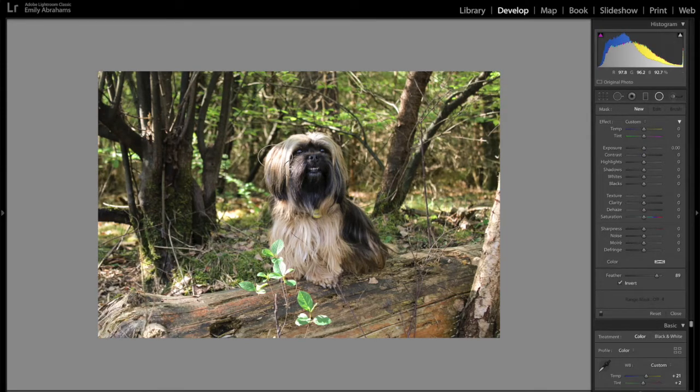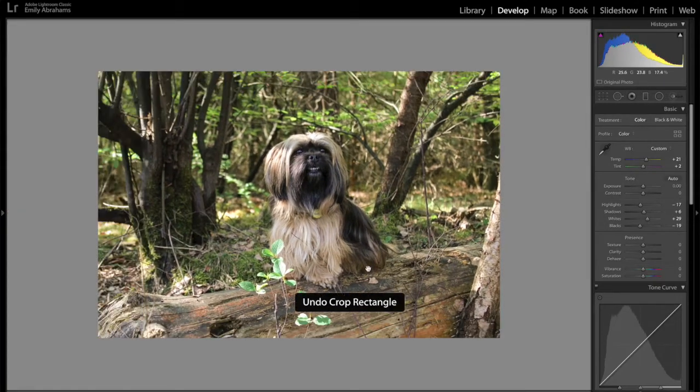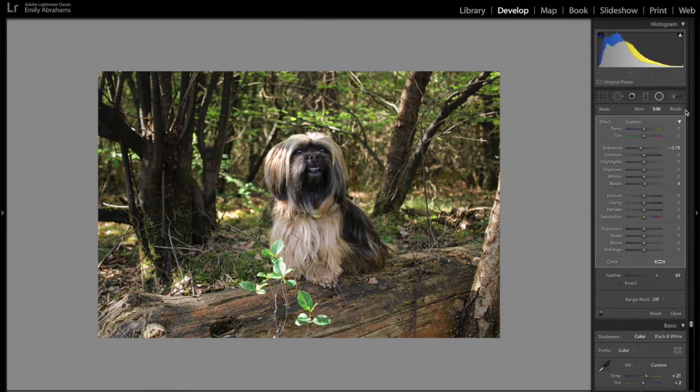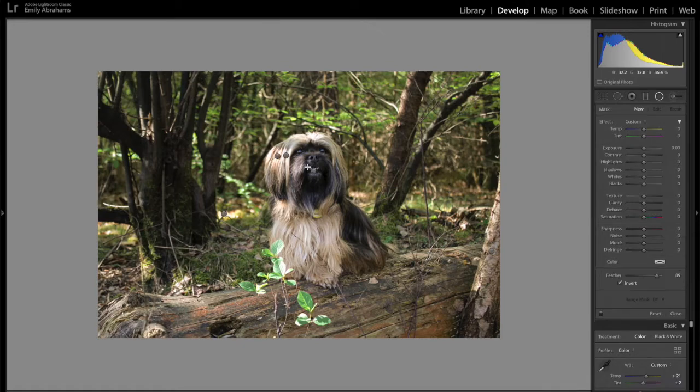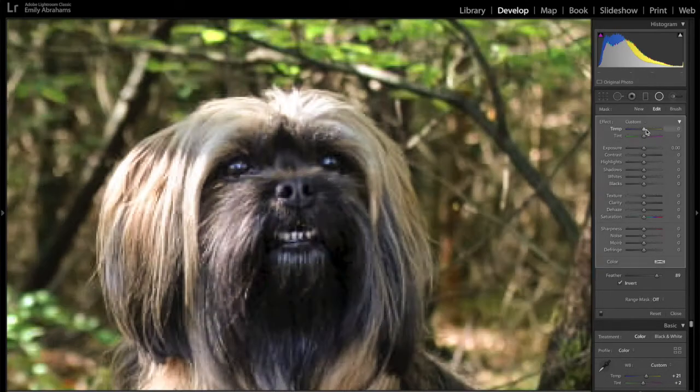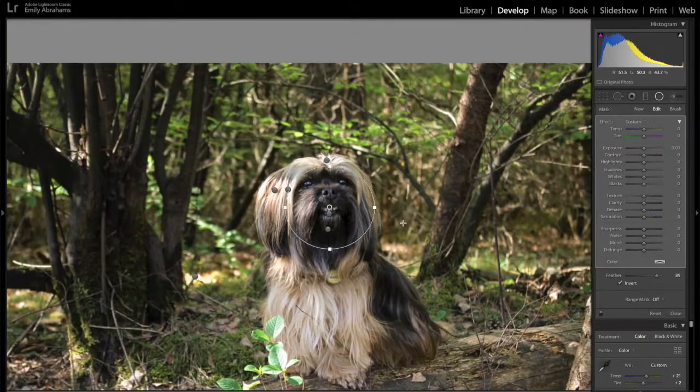Keep in mind, this photo was really small resolution when I got it, so I really couldn't do a heap to it because I didn't have a lot of data to work with. So I'm not that happy with the end result, but given the photo was so small, you can see there, I've zoomed in on it, it's so pixelated.